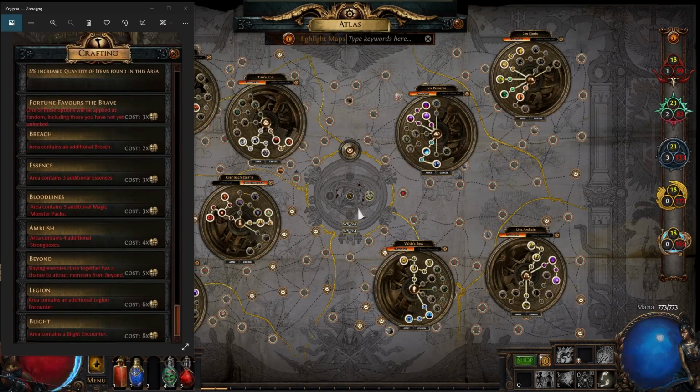So today I want to talk about the Zana mods that we are getting for patch 3.16, the Scourge League, and how you will be able to use them to make currency. This league's set of Zana mods looks actually very nice, and it's probably one of the best ones we ever got, since there is a lot of stuff to choose from for both low and high investment strategies.